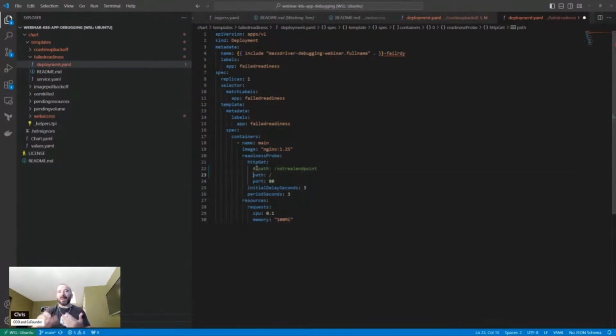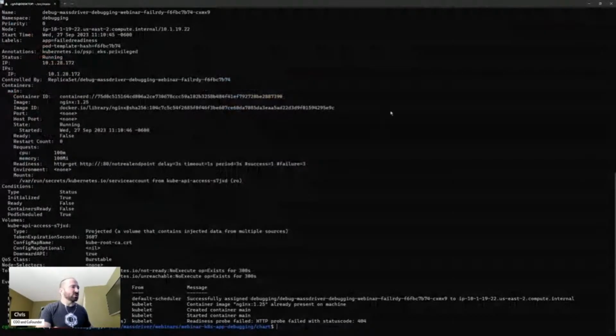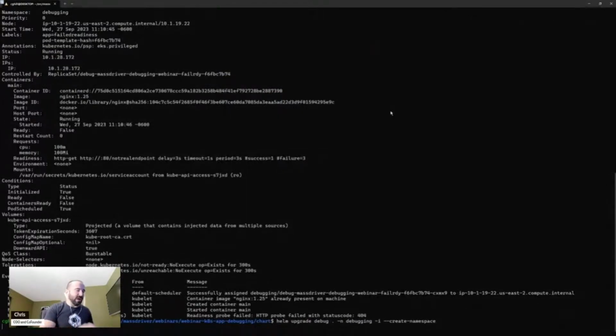Now, I would recommend most of the time you should have a dedicated health endpoint like /health. I've also seen /healthz. In this case, we're just running Nginx. And so if Nginx is serving traffic, it's ready to go. And so we can just use the default, just the root endpoint, to determine the health. So let's save that. We're going to jump back into the terminal, and let's run Helm upgrade again.